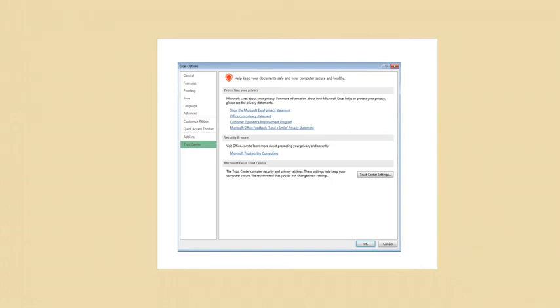If you want to know more information about Excel's security or policy information's privacy, you come to the Trust Center. Now, if I may ask you to please log out of Excel and do not save any information.